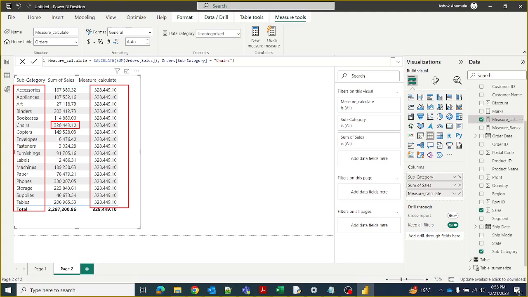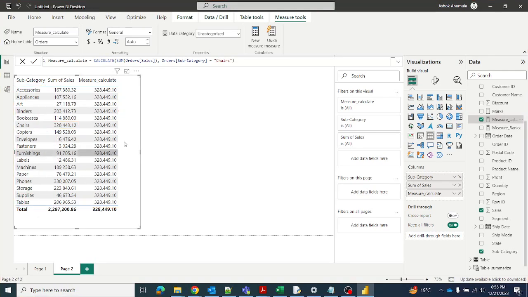Yes, sir. See, the sum of the sales is changing, right? But the CALCULATE measure value, the scalar value, is not changing by these filters. There is no effect of these filters on the CALCULATE function.